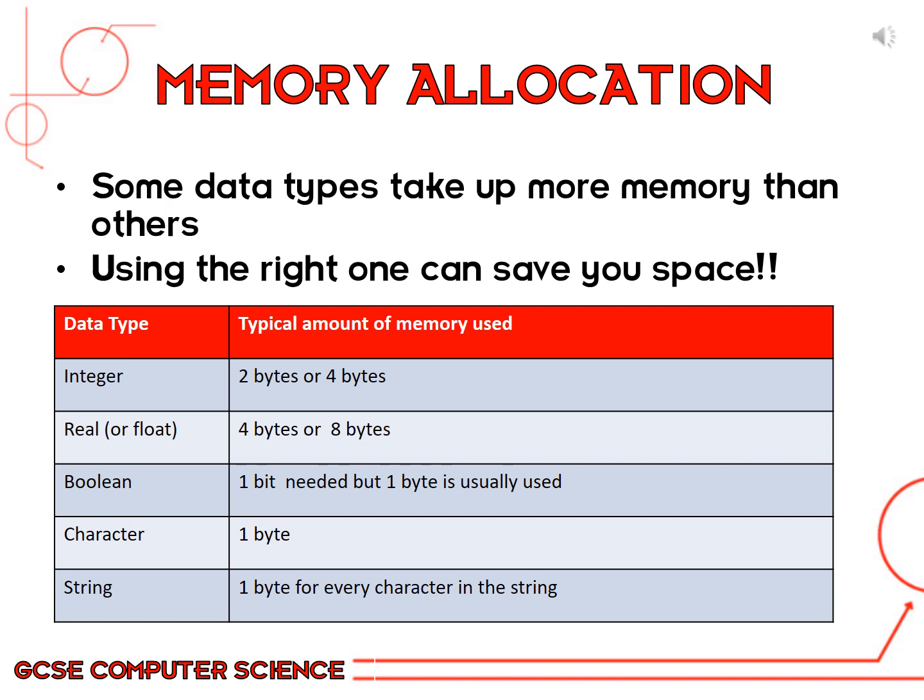A character is 1 byte that gets used, and that could be bigger if you are using a different character set, but just in the ASCII character set we use 1 byte. So that's 8 bits of data. This is because there are 128 different characters, so we need all those different possibilities. A string is 1 byte for every character that's in the string. So obviously if you're going to write a big long sentence, you're going to need a lot of bytes of information.